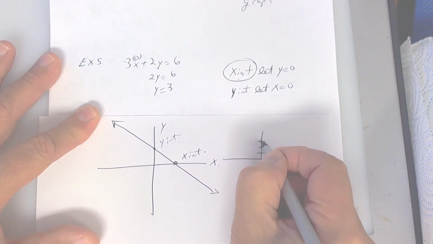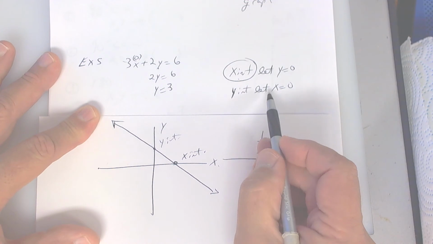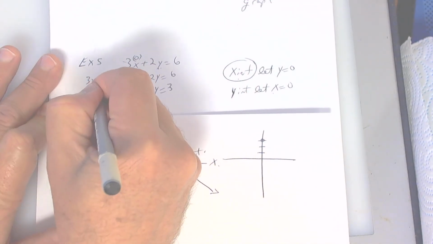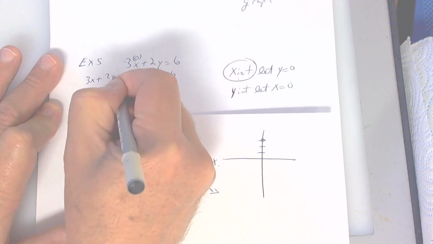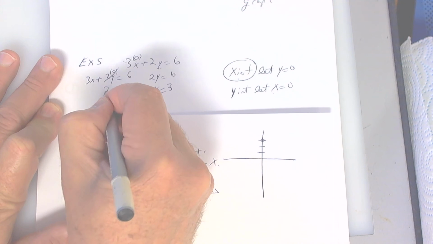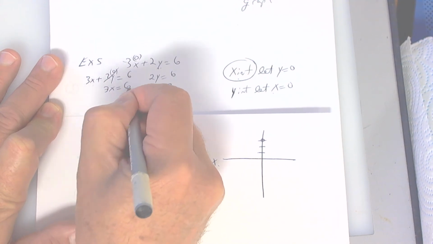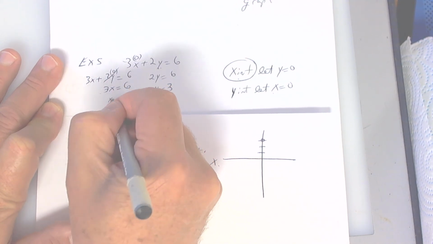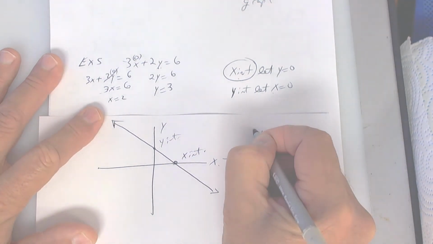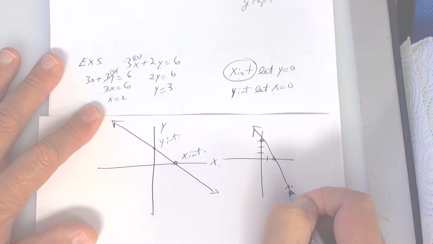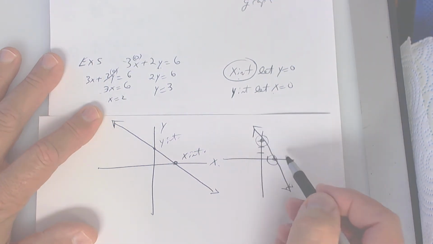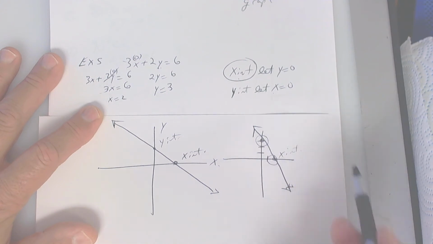1, 2, 3. Okay? To find your x-intercept, you let y equal 0. So you're going to have 3x plus 2y equals 6. You're going to put a 0 here. This cancels. Divide 6 by 3, and you get 2. So your x-intercept is 2. It almost looked like the one I just drew randomly. Okay, but there it is. This is called your y-intercept and your x-intercept. Make sure you know that.